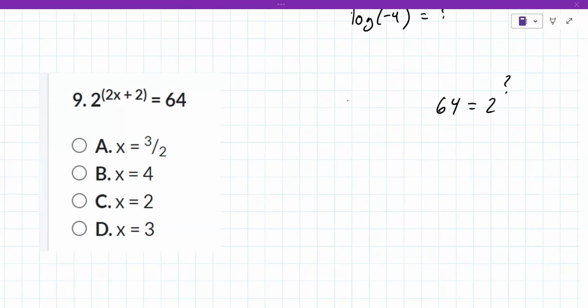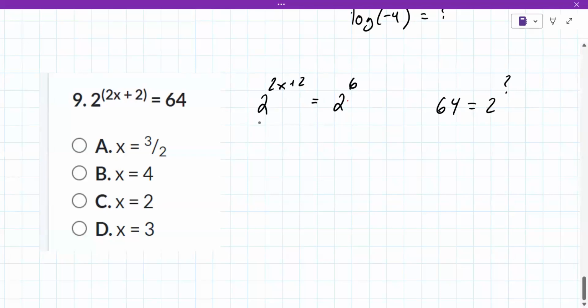So you're not dividing though. Remember, it's 2 to some power. Like you did in the very first problem. I said, what is 64? And you said, oh, it's 4 to the 3rd power. Well, yeah. So it would be 2 to the 6th, I think. Yeah. So this is 2 to the 2x plus 2 equals 2 to the 6th.